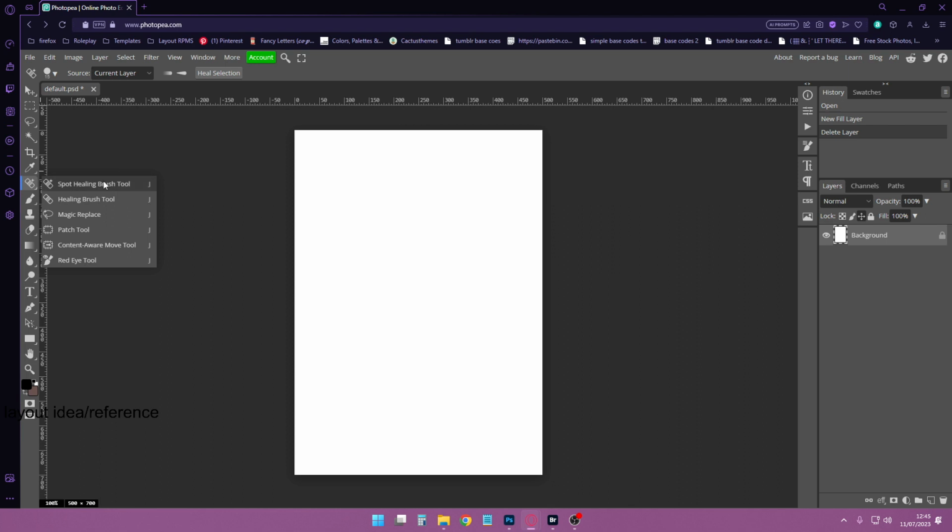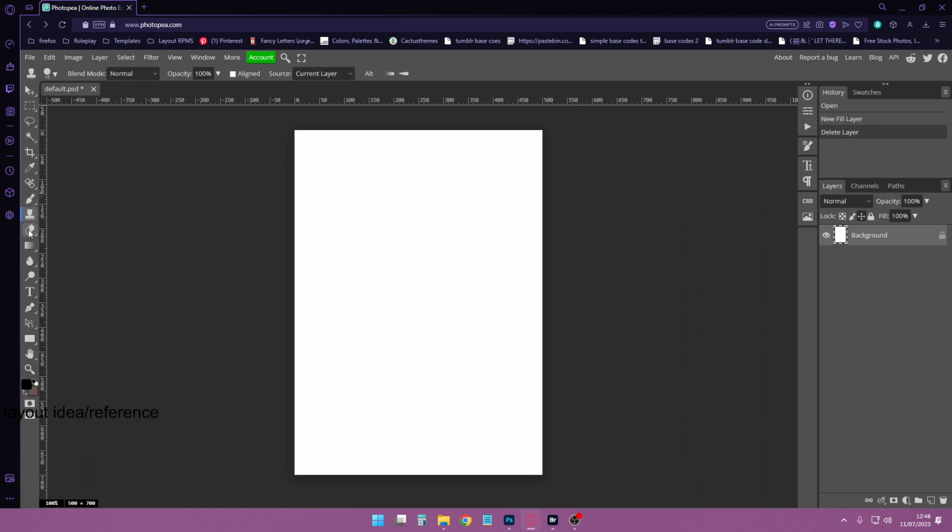You've got eyedropper, spot healing brush. I actually love this. I've been using it a lot lately, but it's really good for watermarks, especially like if you get them from fan sites and they've watermarked it. I don't support obviously using it to get something for free that's been watermarked. That's not ideal, but yeah, it doesn't work on a big scale anyway. It's more for like smaller things. So you can either use spot or you can use healing. It uses content awareness, which is very similar to this, but basically it uses what content you've already got on the screen to try and like fix it, if that makes sense.